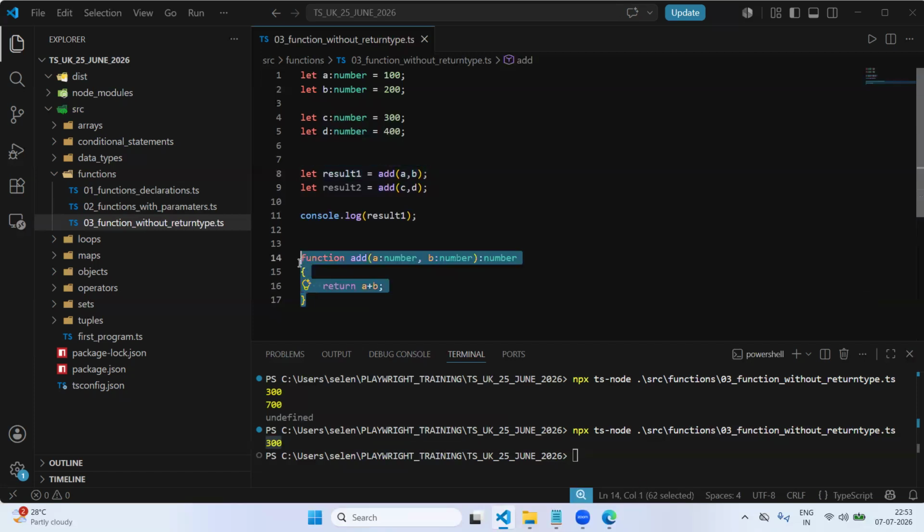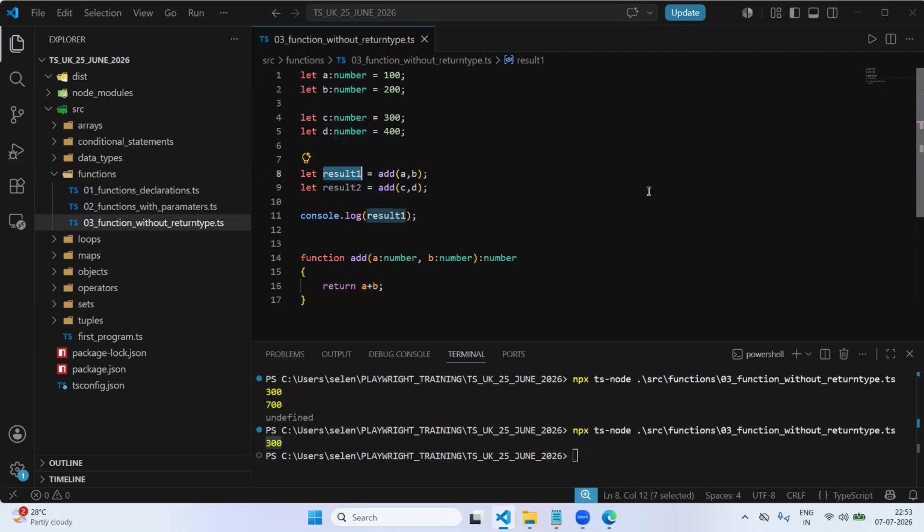So earlier, I did not give any return type here. If you don't give any return type, by default, it will be void. Void means nothing. So earlier, when I did not return anything here and I called this method, I got undefined because you did not declare any return type.